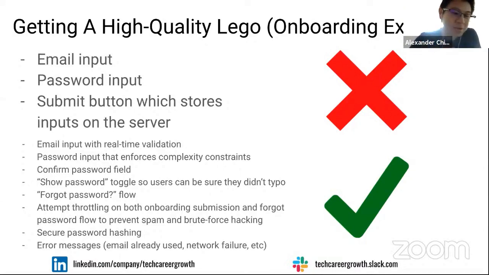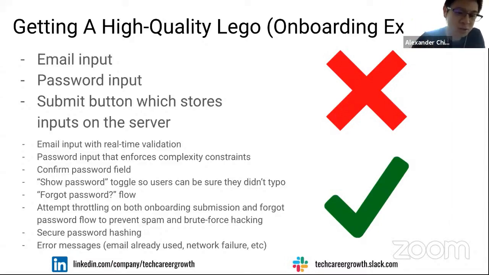There are all these different things you have to think about. Email input, they can enter a bogus email. Same thing with passwords. You want to make sure you have some constraints on the length and maybe special characters. Confirm password, because if you don't have a confirmed password, there's a chance that the user can type out their password and never be able to log into their account because they don't remember what their password is. And usually the password is fuzzed out, right? You have the black dots instead of clear text.